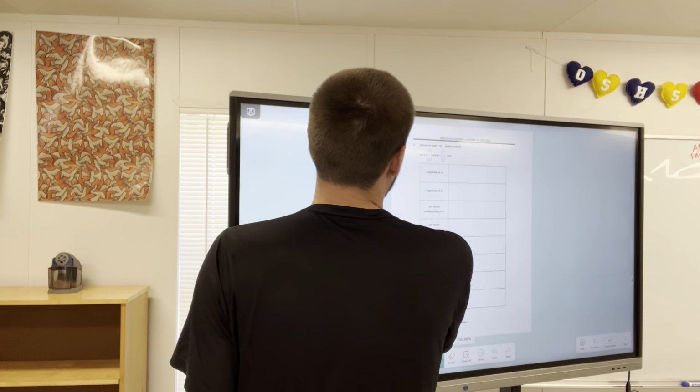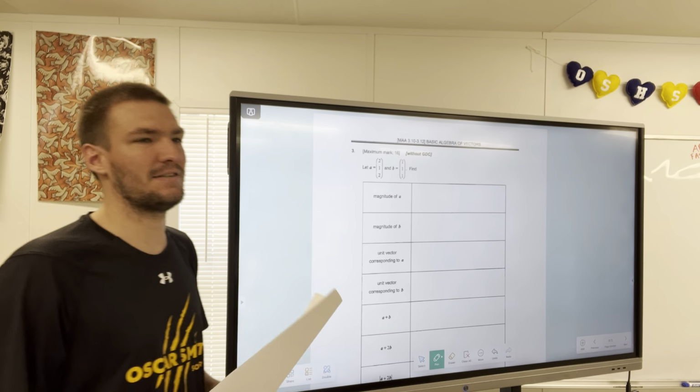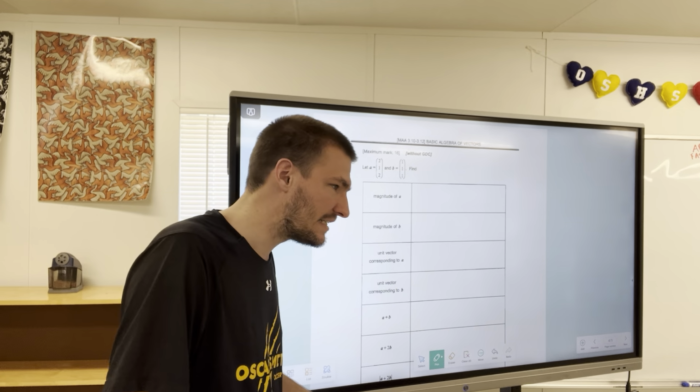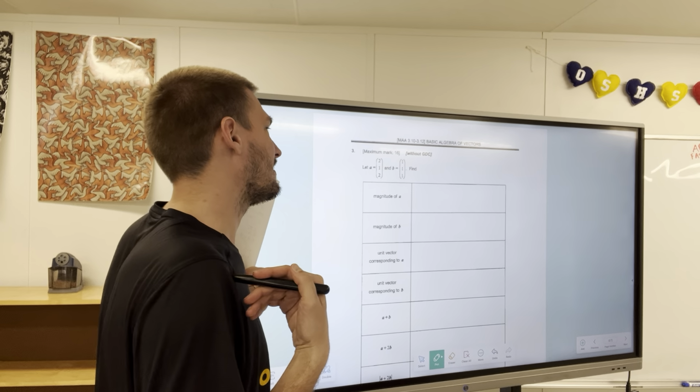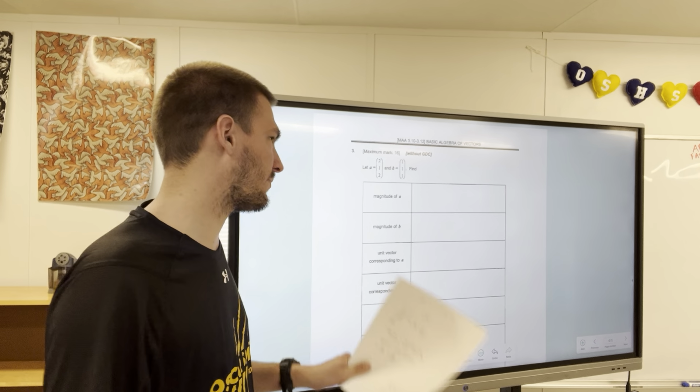Now, let's look at the next page. We now are in 3 dimensions. Instead of an X and Y coordinate plane, now we have an X and a Y and a Z. And everything's going to work pretty much the exact same.